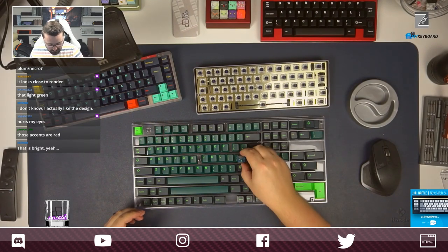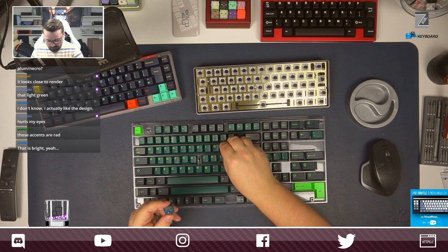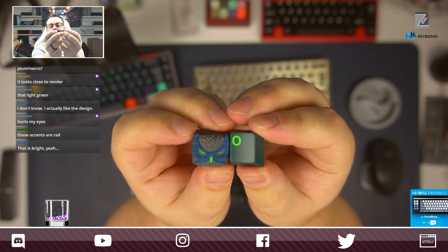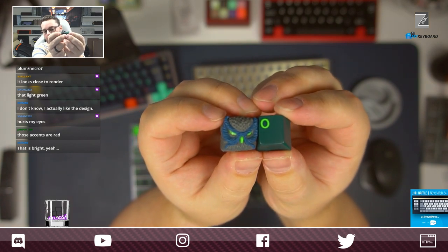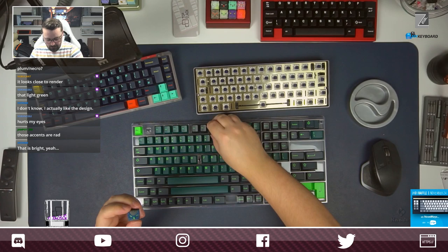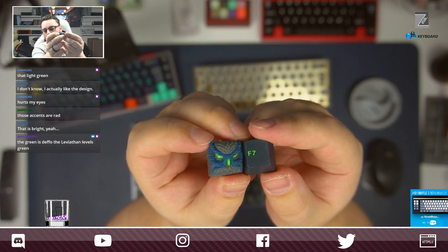So the Kapura looks good with it. I don't think it's an exact match. It's kind of a little off. The blue colour on the Kapura doesn't really match, but the bright green is pretty close. Let's compare that to the mods. Oops. But you can see it's a little bit off, but it still looks great.